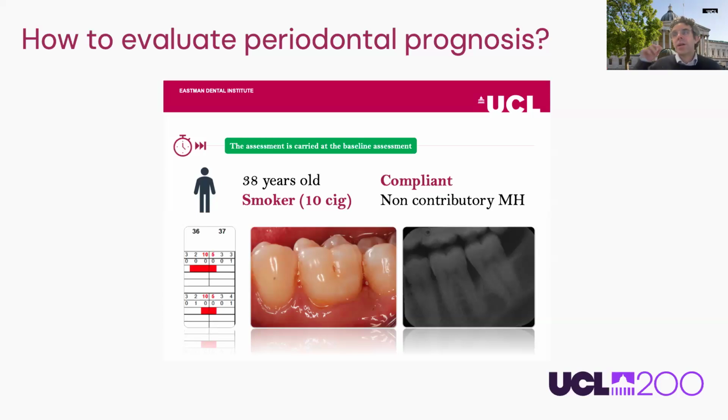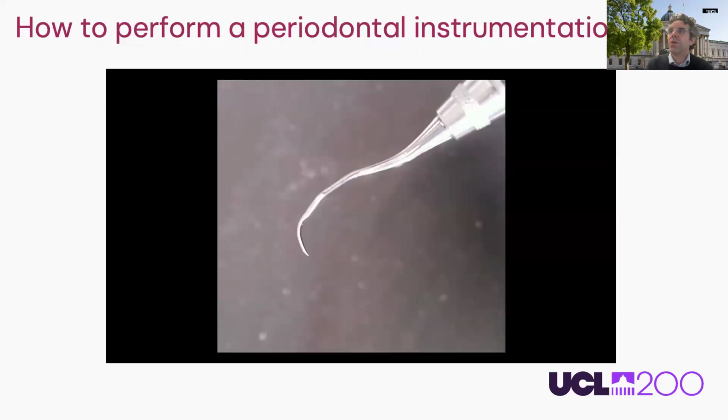So there are typically short cases, such as with a clinical photograph, a clinical radiograph, and a snapshot of the periodontal chart. And then, part of the task of the formative assessment is to reach a prognosis and then justify the prognosis. And then we have an online session where we discuss the feedback. We give you some feedback on this.